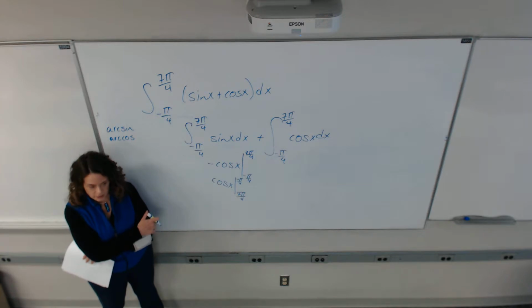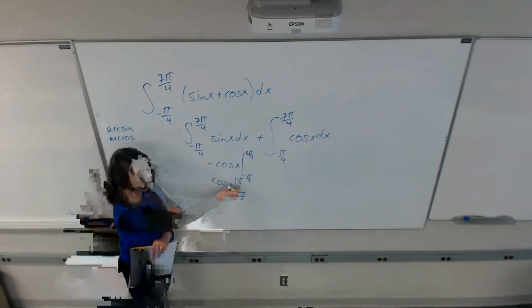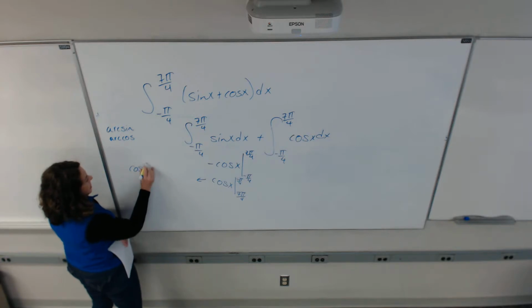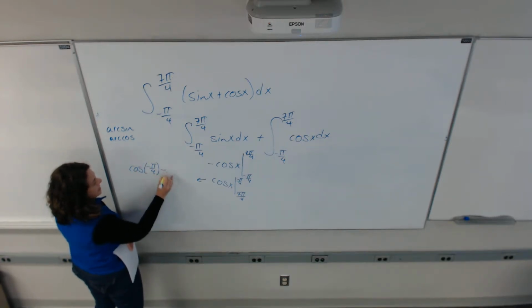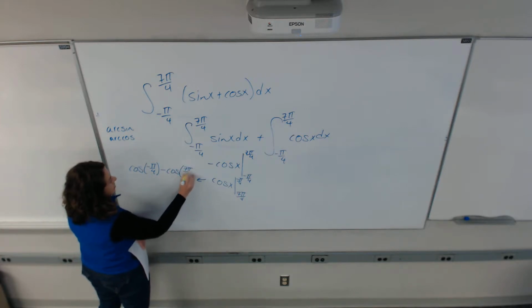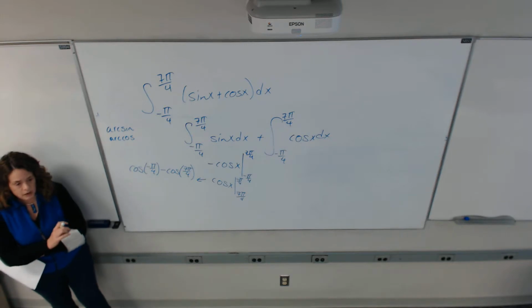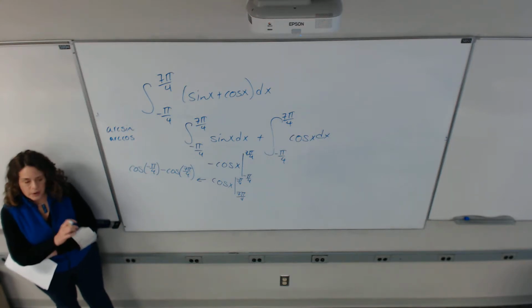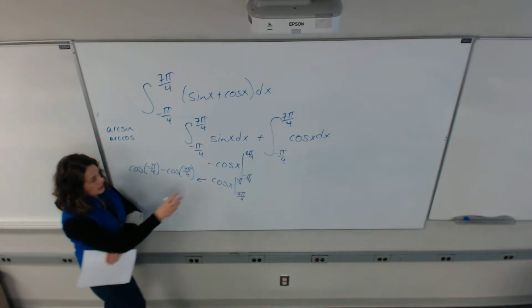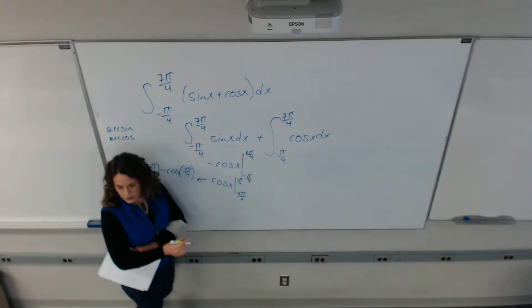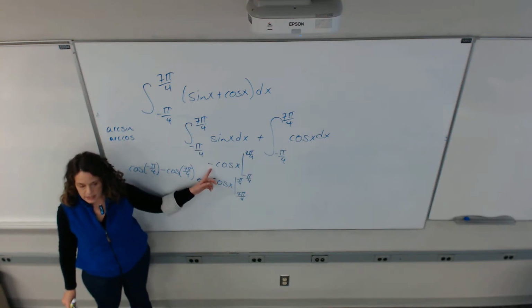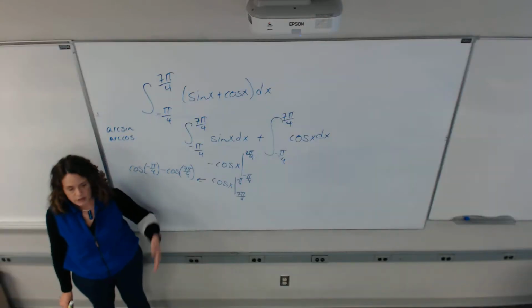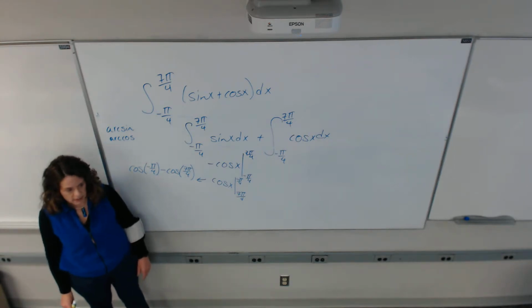Now what you do from the fundamental theorem of calculus part 2, take the upper limit and plug it into the antiderivative. So this becomes the cosine of negative pi over 4 minus the cosine of 7 pi over 4. It's always in that order. Upper limit plugged in minus lower limit plugged in. All right? This is where the negatives can be tricky, which is why changing the sign by switching the limits of integration is useful, because you can imagine if this is a negative, then you're going to have the negative from the subtraction, and the function is negative. It gives you a double negative. It can make your life miserable. Okay? So watch the negatives. They can be really tricky.